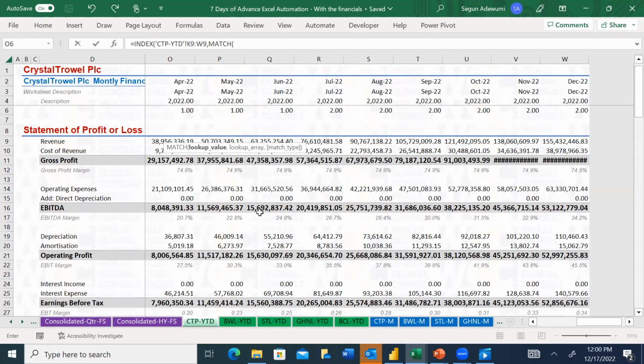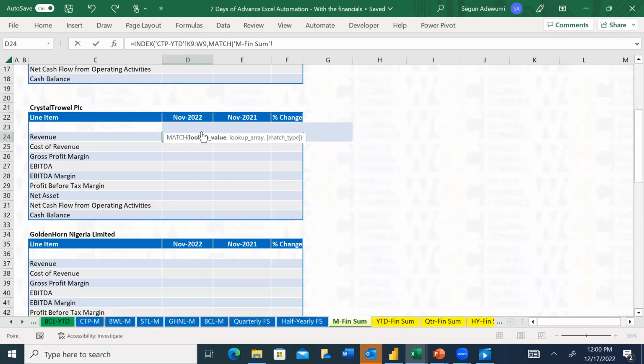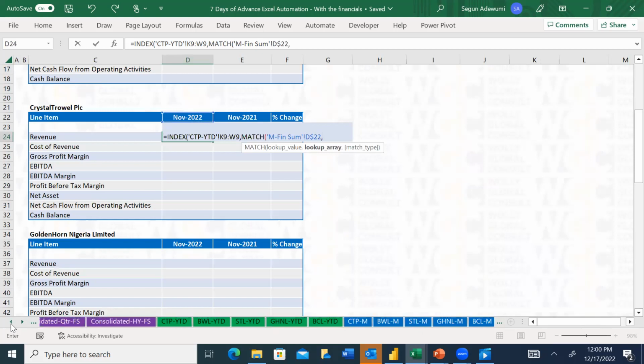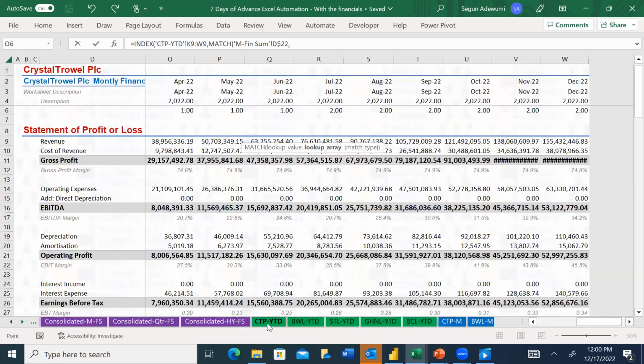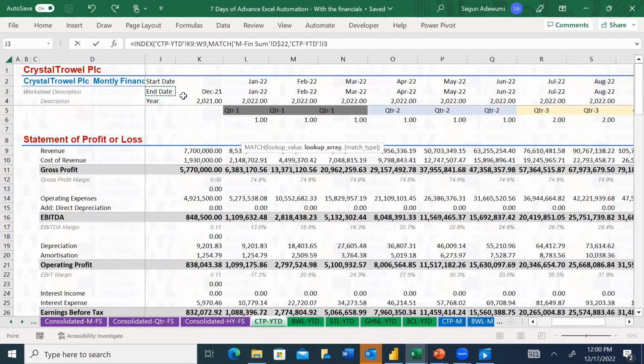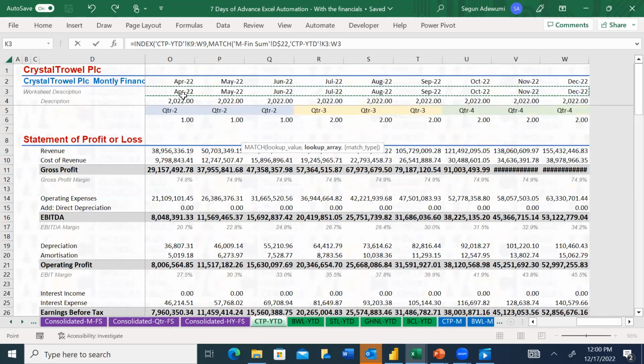Lookup value. So we want to look up these dates. Where do you want to look it up? Where is the date array? You go back again. The date array is here. So we want to fix that.